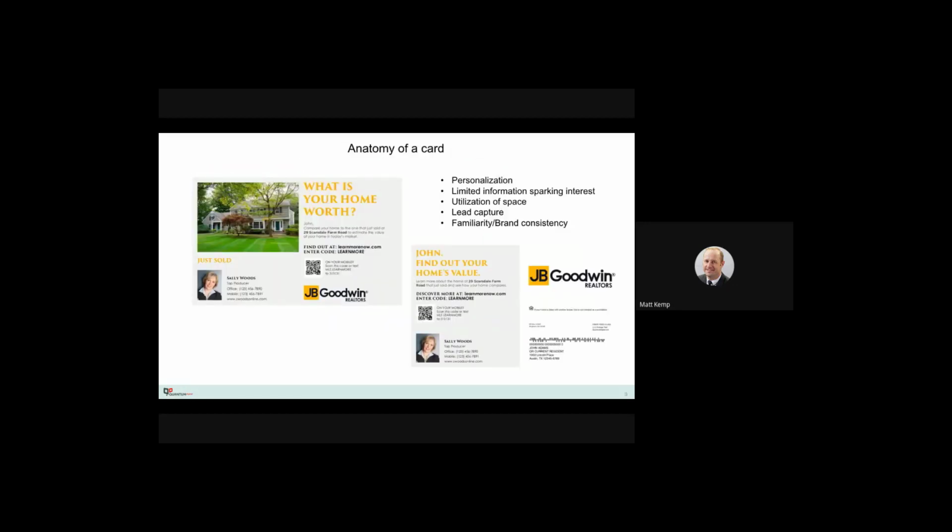So going into the anatomy of the card, this is just to give you a little bit of method behind what we do. Everything that Quantum does is very personalized, and we do that through our data-driven marketing. So every card that goes to a house is going to be personalized with that homeowner's name. We refresh our data every 30 to 90 days. So if a new homeowner takes over that property, you're going to get that updated data within 1 to 3 months.